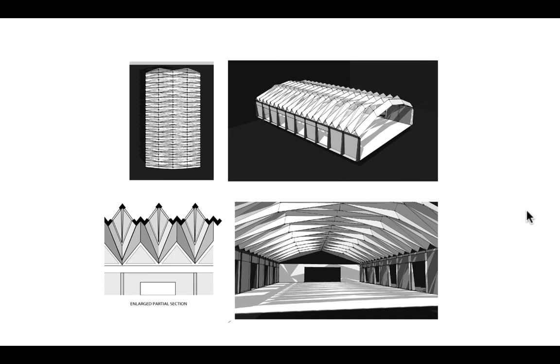If this is a factory, maybe we tune that to the size of the machinery that we have. Or if it's an assembly hall, right, this is good for both the acoustics and the sort of architectural character of the space, right? It breaks that long span down into something that's much more finely scaled.